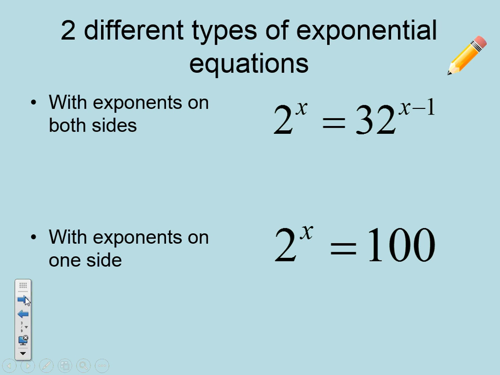All right, there's 2 different types of exponential equations. So make sure you get this written down in your notes, please. With exponents on both sides and with exponents on one side. So we're going to deal with 2 different types here. We're going to have both sides or on one side.